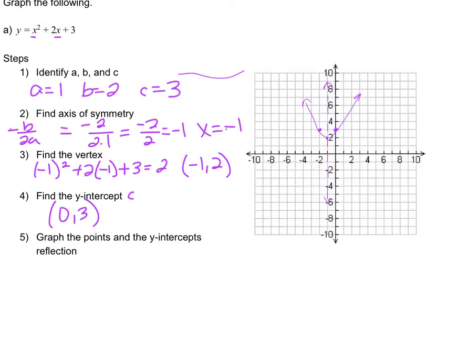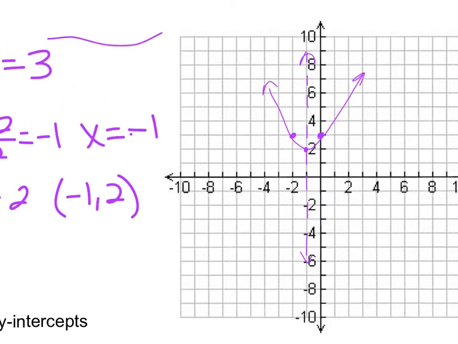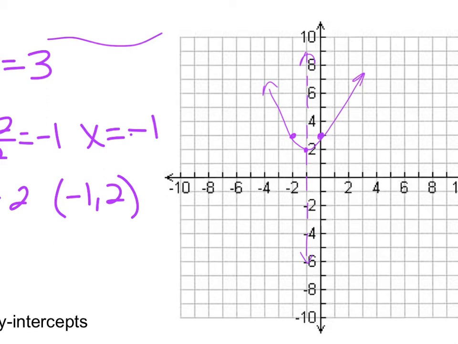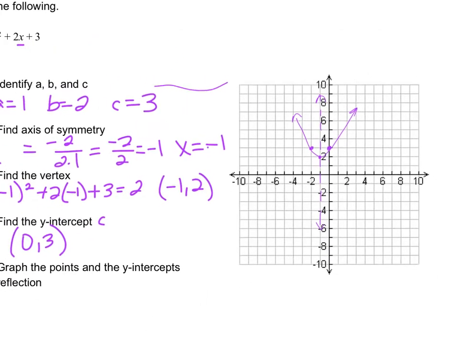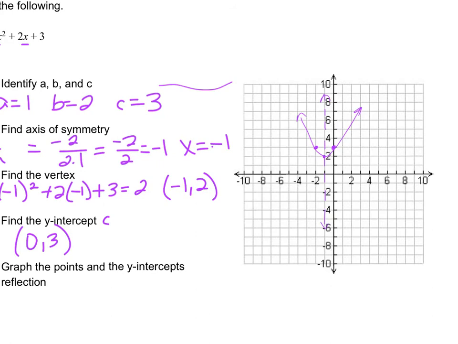You only need 3 points. Sometimes you might need more. If you wanted, you can make a table and plot some points. Like you could pick positive 1 for your x-coordinate, maybe negative 3 if you wanted to be double sure. But if you can do it just like this and get it right, I am perfectly okay with that using these tricks. So let's talk about what this means.